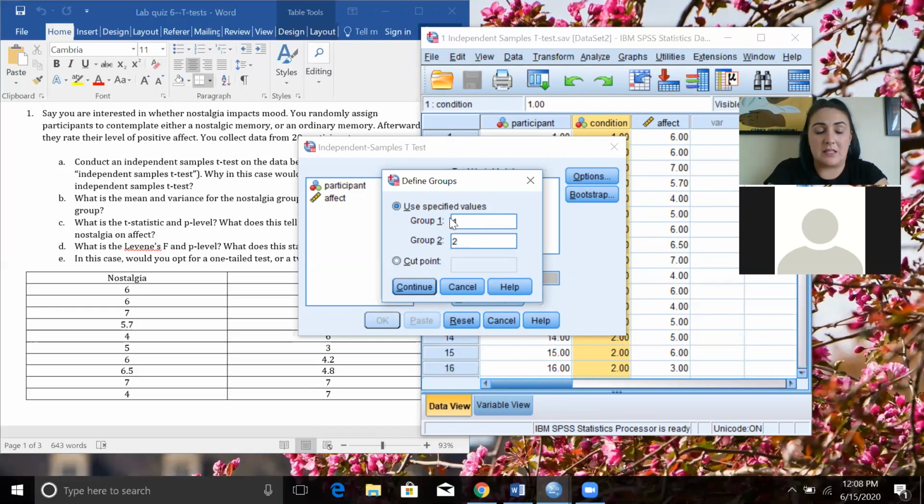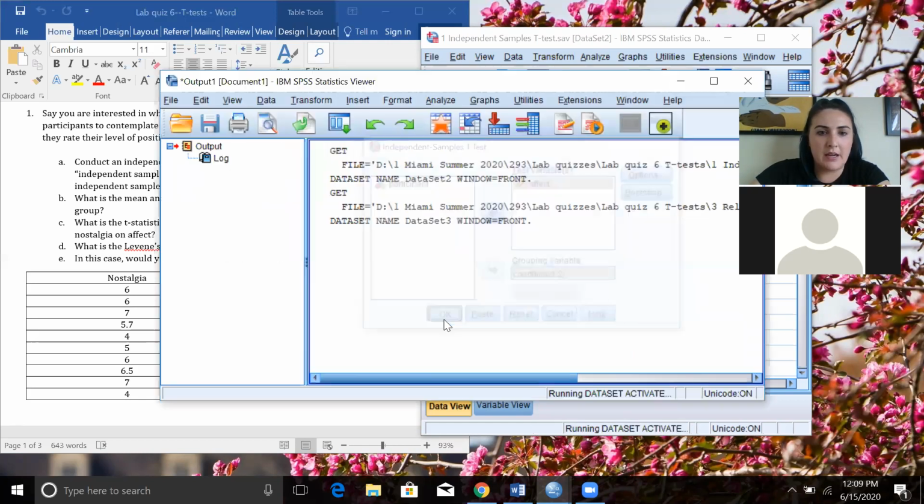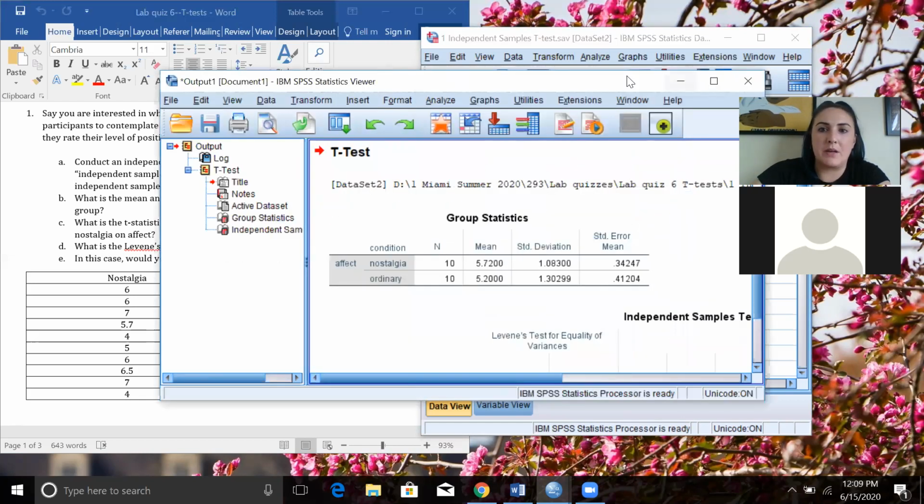If you got a chance to look at the t-test lecture materials, basically whichever group is coded as 1 is the first value in the numerator that you subtract the mean of the second group from, and if you flip it around, your actual t-statistic will remain unchanged. It'll just be flipped in value. So it doesn't really matter which one you call 1 and which one you call 2. That designation is arbitrary. It's a categorical variable. You do need to select that. Then test variable, that is where your DV should go. You shouldn't need to select any other options. At that point, you can hit OK and run your independent samples t-test.